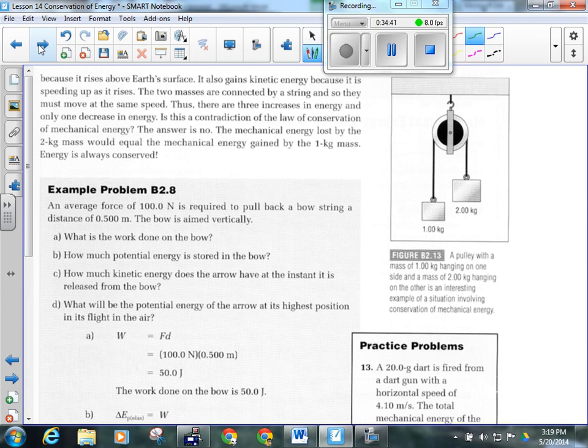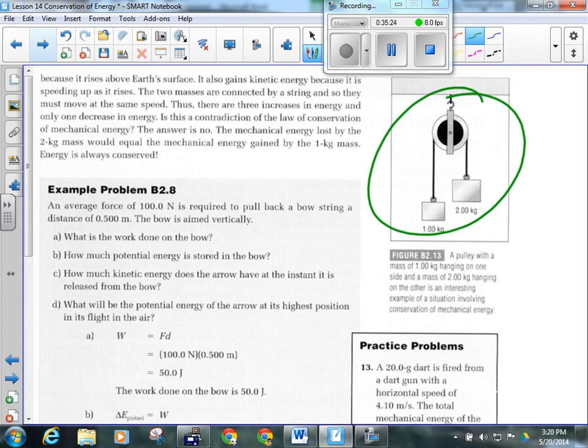Now, this pulley here, right? If I've got this pulley, I've got two masses hanging on it. Agreed? If I let it go, what's going to happen? Because one mass is bigger than the other. So what's going to happen? Right, the larger one will go down and the smaller one will go up. Is work getting done? Okay, is energy being transferred? When I'm looking at this though, this one's going to move down and this one's going to move up. So right now they're both stationary. Is there any kinetic energy in this system?